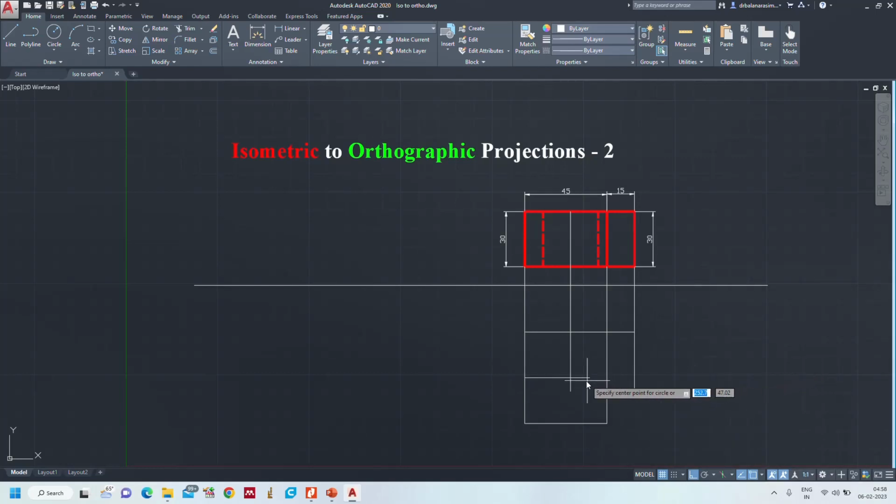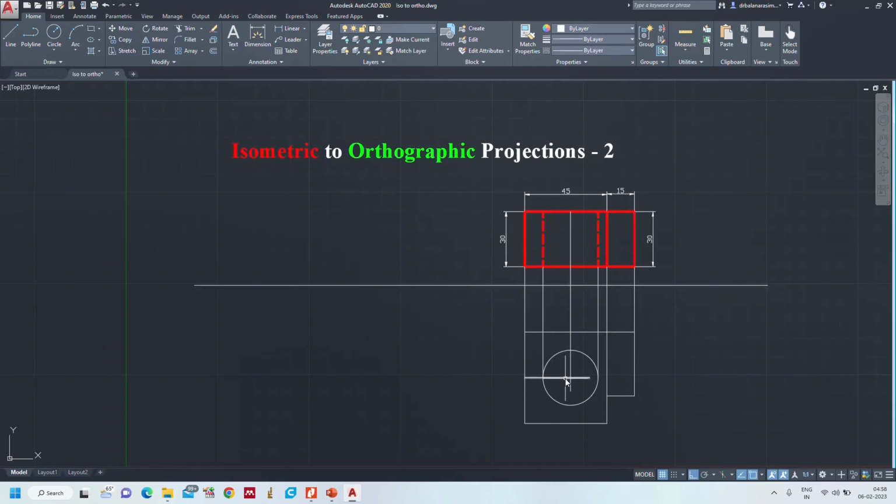Take the circle, and this is the point. Radius is 15. If you draw the projectors from here, exactly it will match to this one. See, perfect. So this one represents the circular hole in the block. So front view and top view, we finished it.